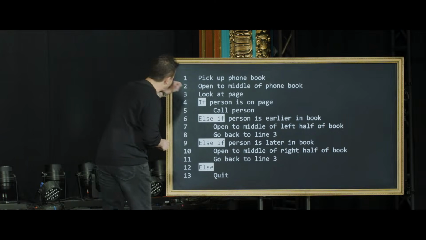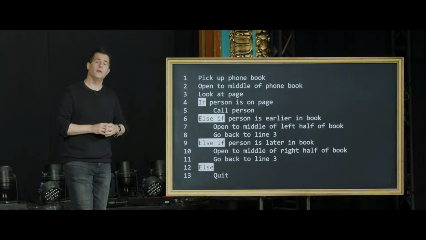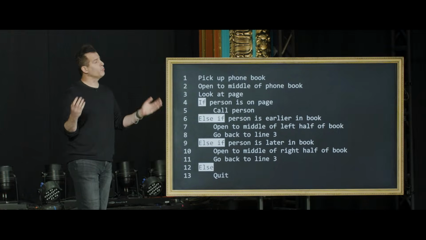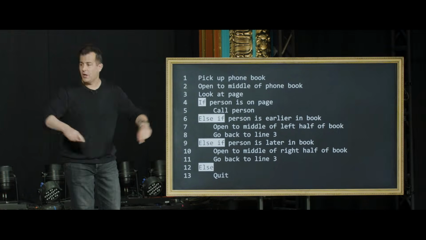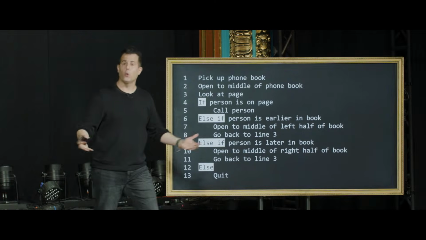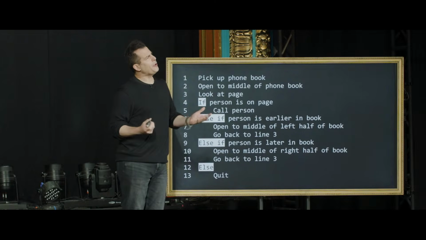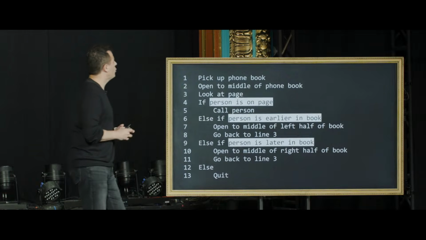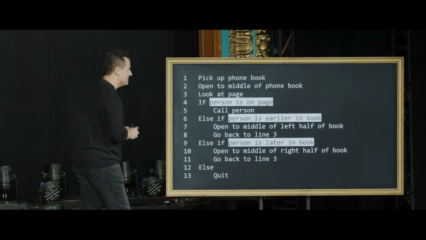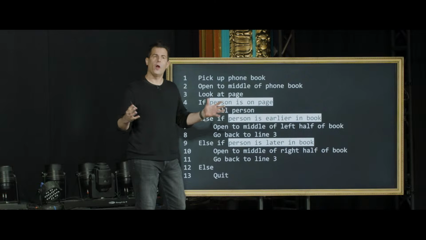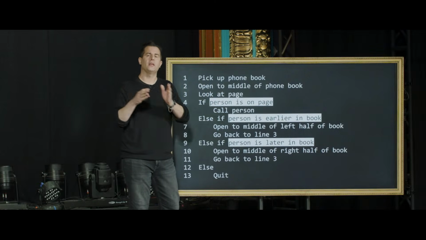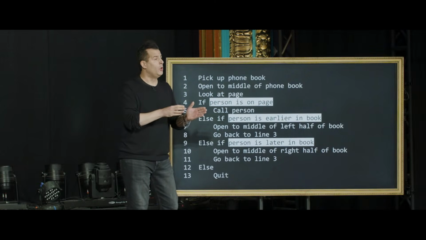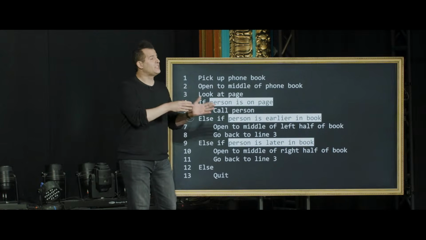We then took a look at if, else if, and else, which were representative of conditional forks in the road, via which you can decide to go this way or this other way, metaphorically, inside of a computer. But how do you decide which direction to go? Well, those were the Boolean expressions, named after mathematician Boole, whereby the answer to a Boolean expression must be true or false, or if you prefer, yes or no.